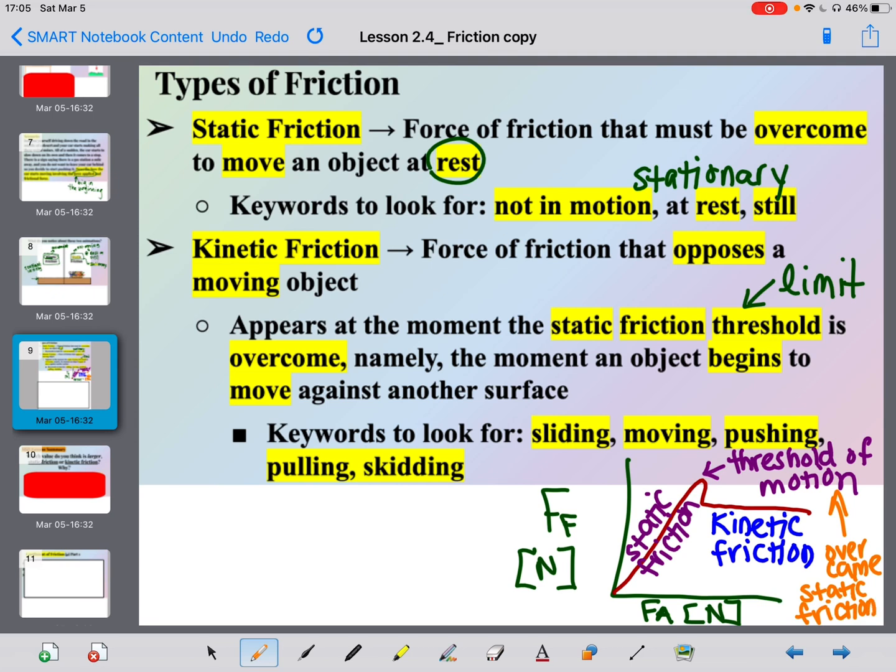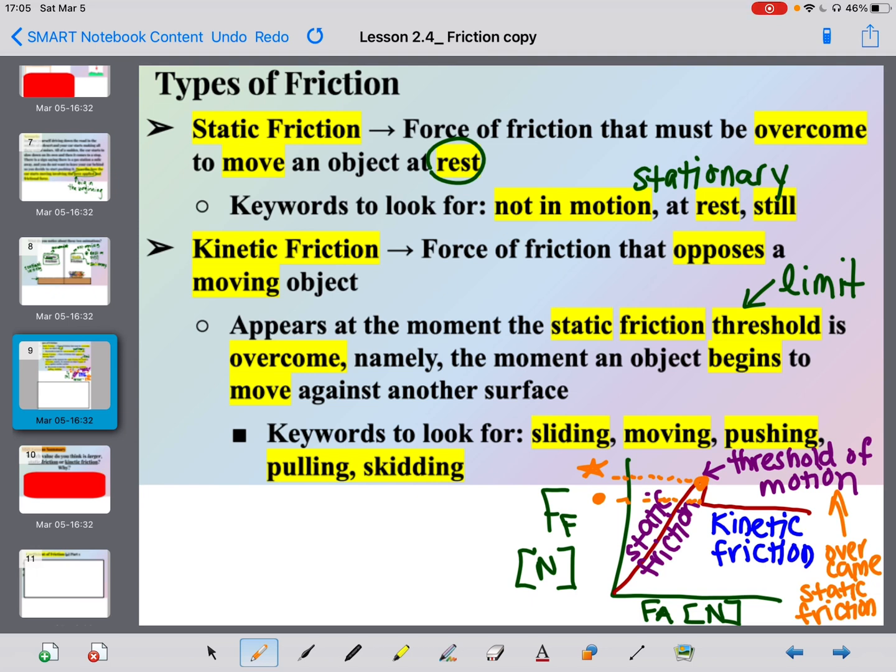All right, so at this point, you will see motion happening right up here. And if you look across, the force of friction has to be greater right here where the star is than right here where the dot is. So in the beginning, when I'm pushing and I have to apply a huge force to the object, think of the car, I have to apply a huge force, right? Because I'm experiencing static friction since it's at rest. Then I hit this point, that's the threshold of motion.